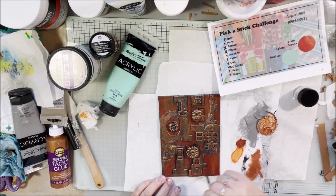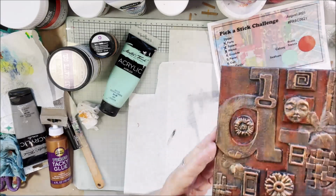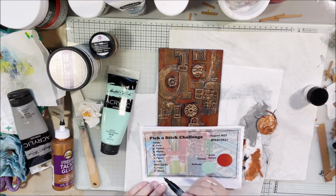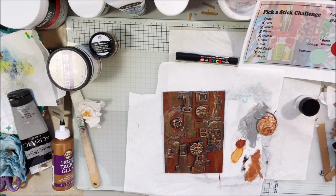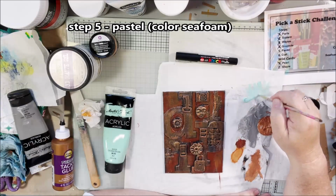And dry brushing is when you have a stiff paintbrush that mostly doesn't have paint on it. So you put the paint on it and then you rub it off on your palette to get most of it off, and then what's left is what's getting on the piece and giving you those touches of highlight.